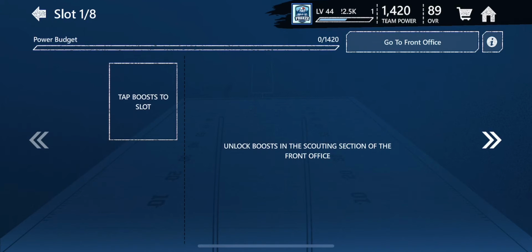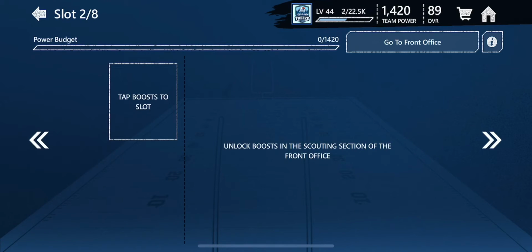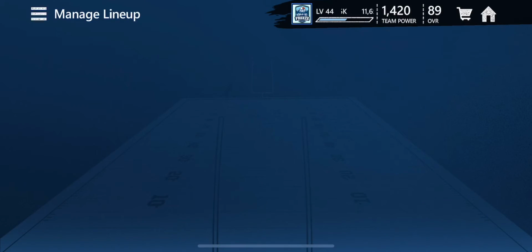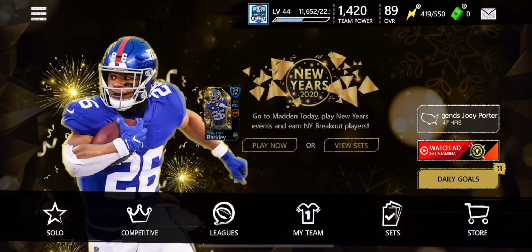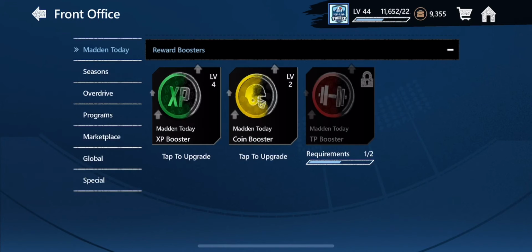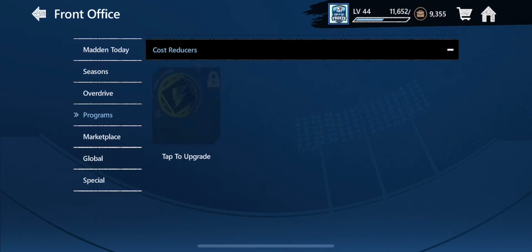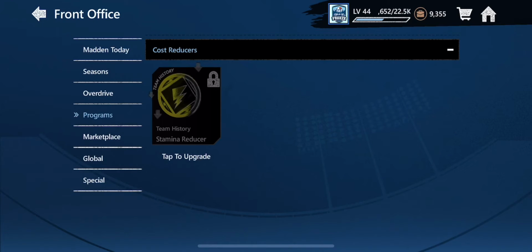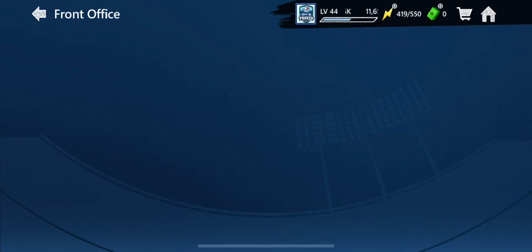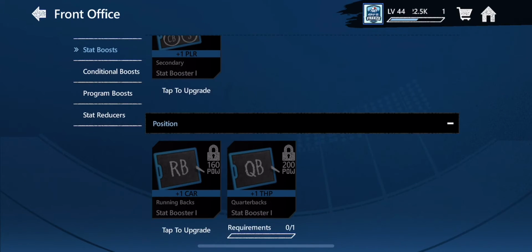This, I don't know how to add this boost. I've never added boost, as you can see. But apparently we have to go to front office to unlock it after I've already unlocked it, which doesn't make very much sense, but gotta do what you gotta do. This, I don't see it anywhere. Okay, let's try a different one. Okay, should be somewhere in here. There it is.